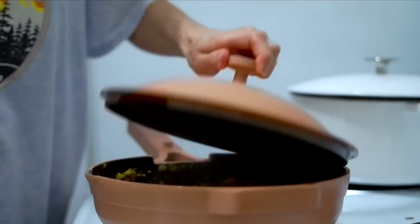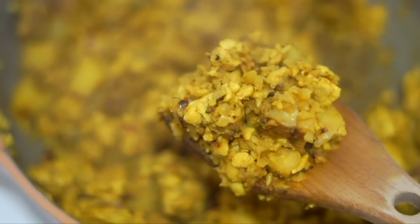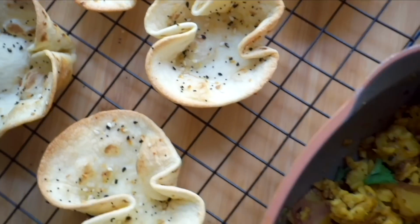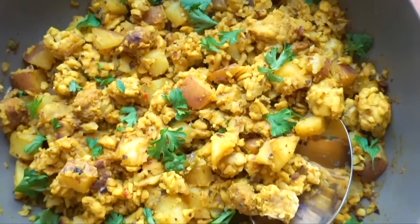It sneaks in a veggie, and it also just gives it a little bit more volume, so it's nice and filling. I'm gonna add my spices like turmeric, which gives it this beautiful yellow color, and this is good on its own. You've got your veggies, you've got your potatoes, you've got your tempeh in there. It's super flavorful because of that little bit of vegan sausage, but I like to take it up even one step further by stuffing it into the little breakfast burrito boat.